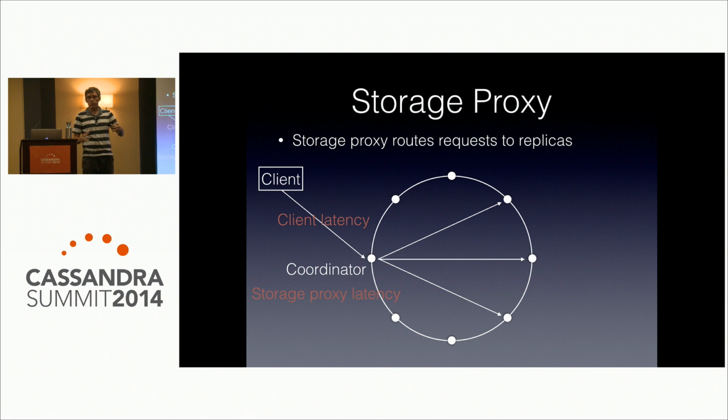Then there's the storage proxy latency. That's once the query gets to Cassandra, how long does it take? That involves some parsing, sending the messages out to the nodes doing their work, and then it coming back. So that's pretty much all of the time the query is inside Cassandra. That's a very common thing to measure. And then the other one is the column family store latency. That's the latency once the request has got to the node that needs to do the work, how long does it take to do it? How long does it take to do the insert, to do the read, to do some I/O if it needs to, or whatever it's doing. That doesn't involve any networking in particular.